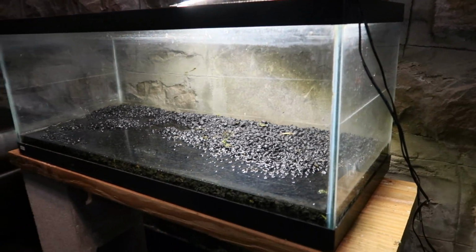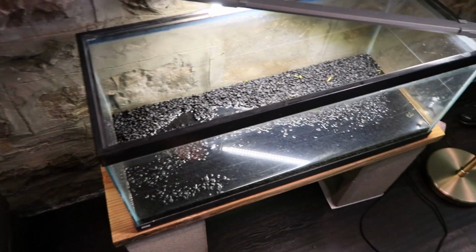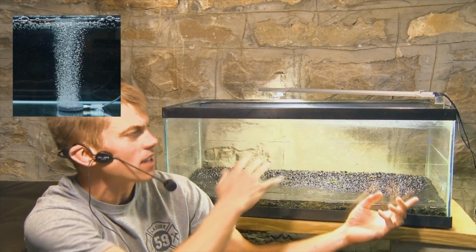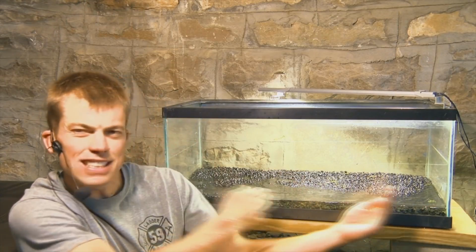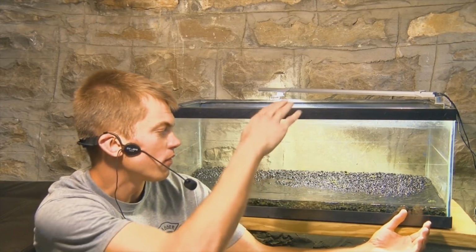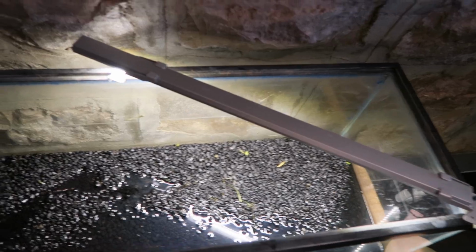So 30 inches long. What do we like about that? First and foremost, we like the gas exchange, all right? We like the gas exchange because with a 30-inch long tank, we have plenty of surface area on top. I hate to mix numbers and ratios in with aquariums and nature, but we're going to do it anyway. What we're doing with this is this. I like to run my aquariums where they're twice as wide as they are tall. So like a 2-foot tank would only want to be 1 foot tall. Well, guess what? We got a 2.5-foot long tank here with the 20 long that's a foot tall.